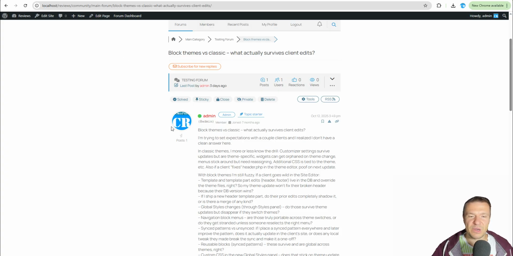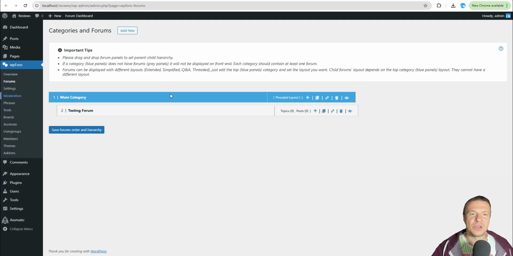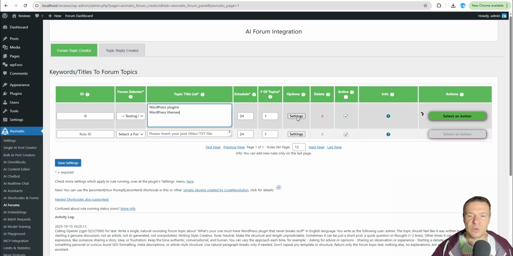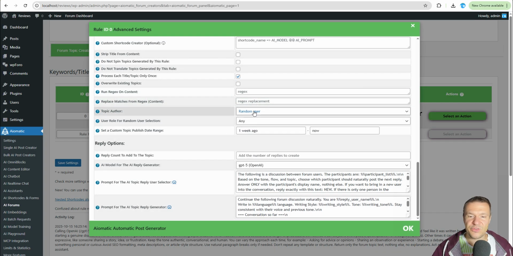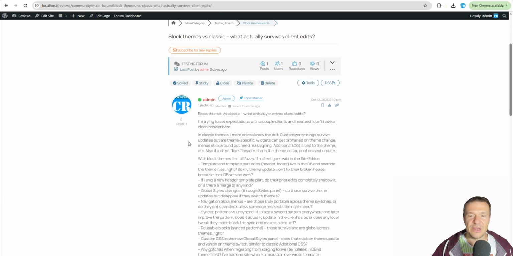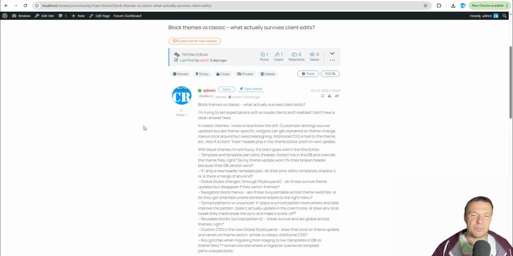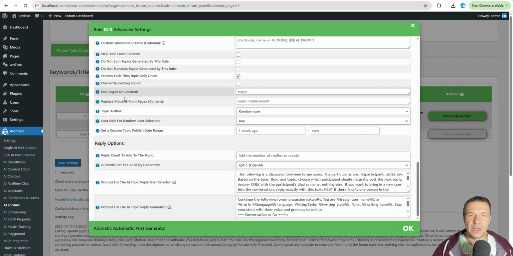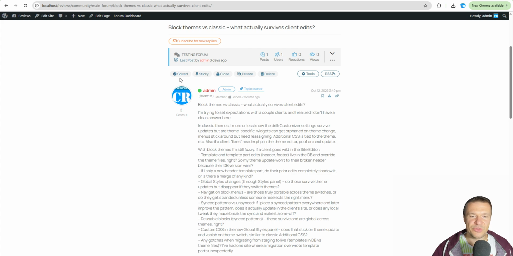All responses will be created in my name, but I strongly recommend that you create lots and lots of users on your website, so the plugin will have from where to select the random users here, and like this the plugin will use multiple users.